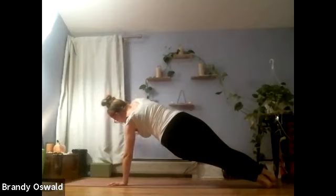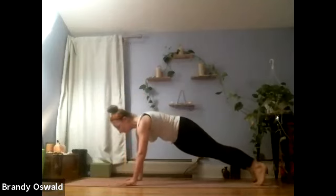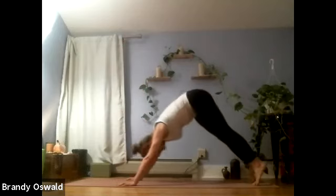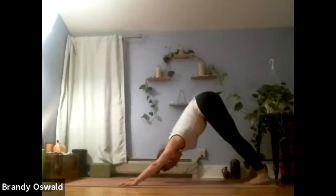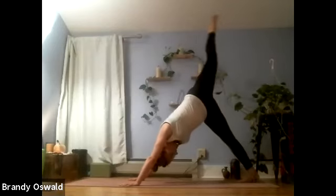To finish off, it's exhale when the right hand comes down to the mat. Spin the hips back to center, holding here. And exhale, we'll lift it up and back, downward dog. On an inhale, left leg extends to the sky, three-legged dog.